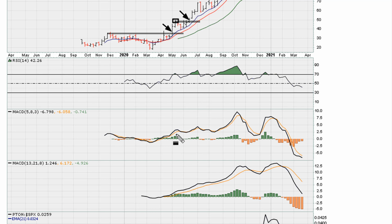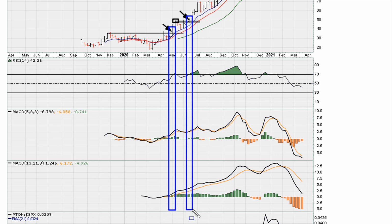And now take a look at your minimum requirements. So first, let's highlight those areas on the chart. So this week or that week there, and then there's another breakout here. And we see that it definitely abides by the principles, by the setup. We see your RSI moving to new highs there.